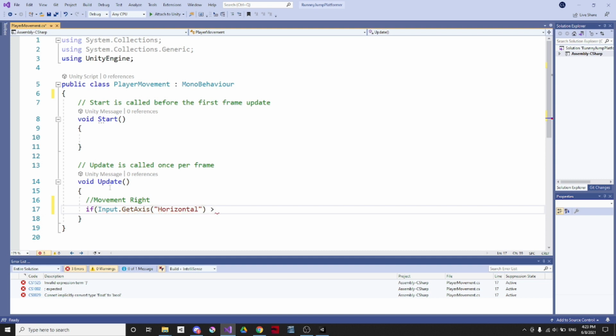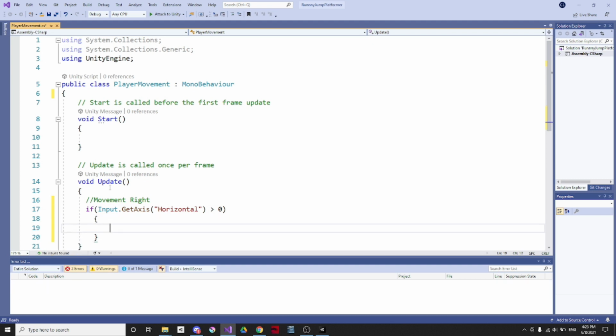And then we're going to say greater than symbol 0. And then I'm going to put 2 curly brackets. These curly brackets here, if you're using an American keyboard, are next to the P key. Press Shift and the key next to the P key. And what this says is, if this is true, do something in here.